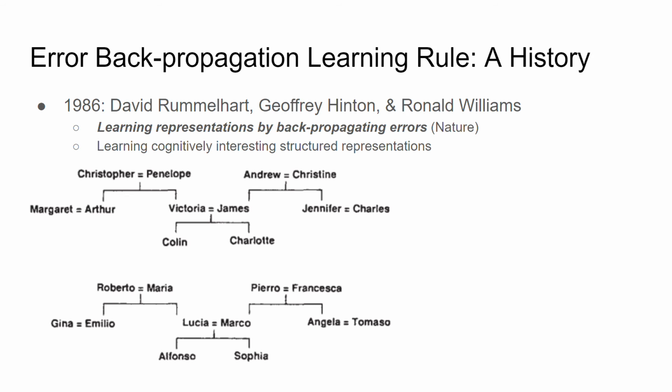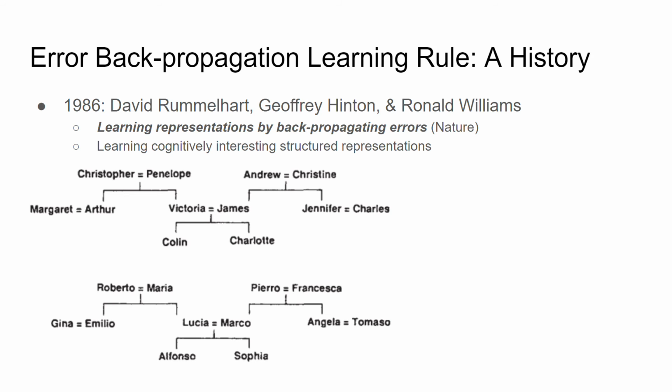So one of the tasks that they use in this very first paper to show that we can learn pretty weird features using this particular learning rule is they actually try to train up a family tree, or two family trees. So this is what I'm showing here on the page. This is the training data that they're going to use to feed into the network, and then to test whether or not it's able to do this task.